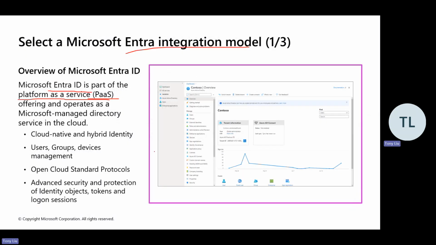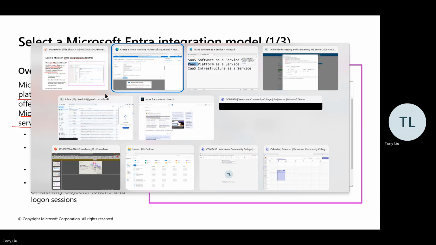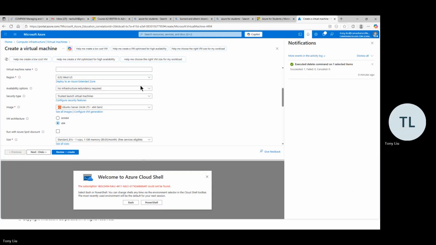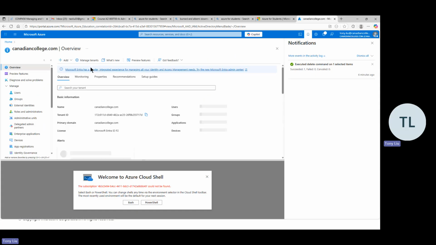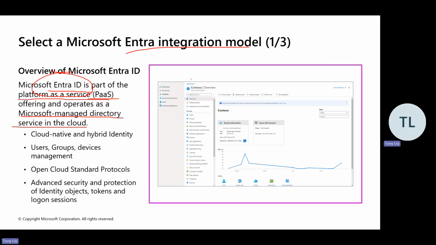Now, Entra ID is a platform as a service offering and operates as a Microsoft managed directory service in the cloud. We just talked about that if you have signed in to Azure for Students, you can find Microsoft Entra ID and open it to have a look.